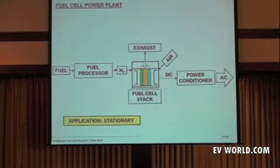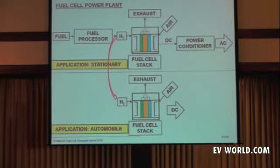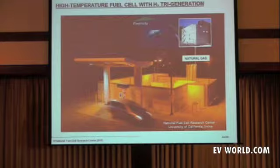This is a segue into the nexus between stationary fuel cell applications and transportation applications. Here we have the stationary fuel cell, and here the mobile application which requires hydrogen. I bring the hydrogen from reformation to provide fuel for the vehicle. An example would be placing a high-temperature fuel cell at a hydrogen station operating with natural gas — it would supply a local customer like a nearby condominium with electricity and a thermal product, and on demand provide hydrogen to the station.